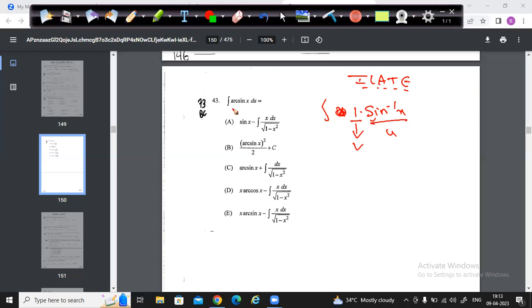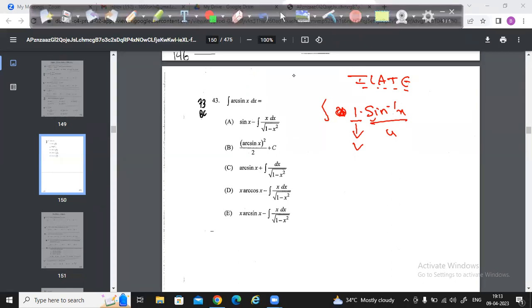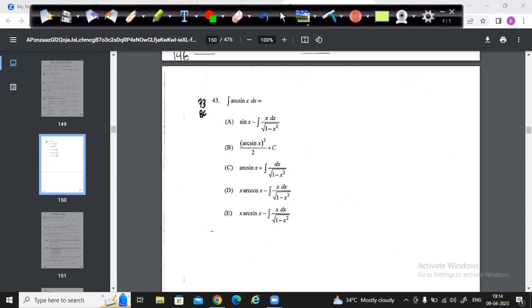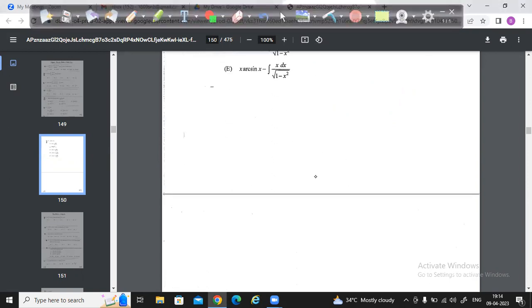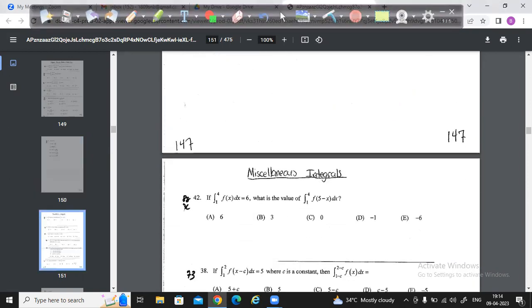Good. So 9 students gave me an answer. Everyone gave the answer as E for elephant. So u into integral of v, that is x sine inverse of x minus integral of x by root of 1 minus x squared dx. Yes, E for elephant should be your perfect answer for this. Now let us see what is there. So these formulas are important. Whatever I taught you so far, all the formulas should be there in your brain.